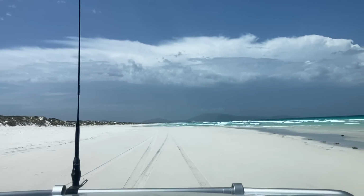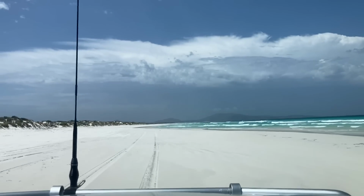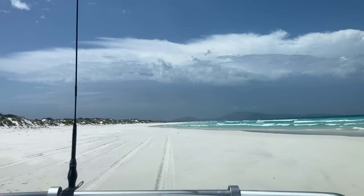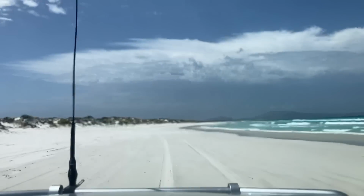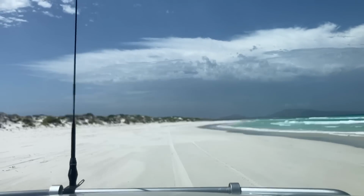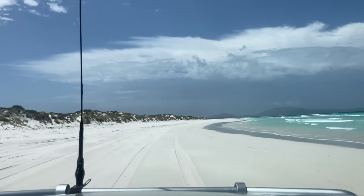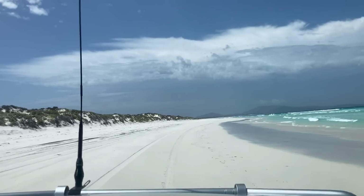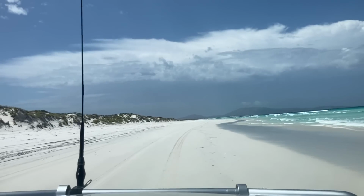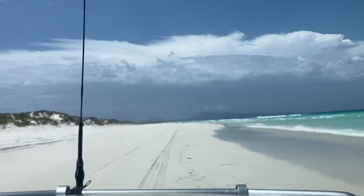When I had the 1GD here, and I've had it in plenty of other sand places, I had a couple of those, a 2019 and a 2022. They go okay, they're nice and quiet, people love them, but my feeling was you put the foot down and it just didn't have the grunt to back it up. It was an easy rev, and certainly the newer one had the torque.